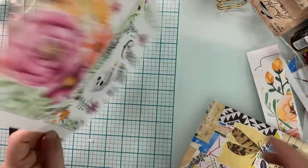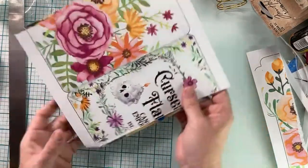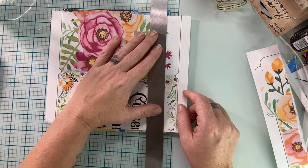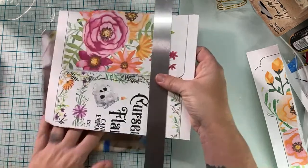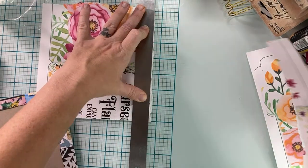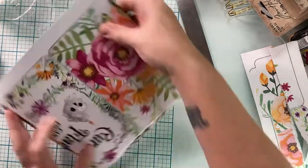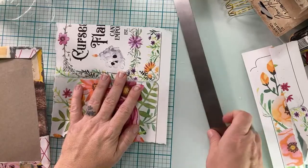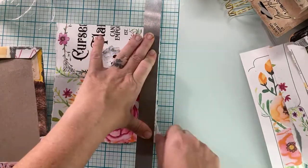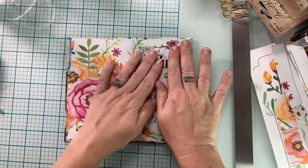Look, I cut that off. I don't even care. It's okay. This seems crooked. It's funny, I don't mind junk journals, but I don't want crooked. I'm not going for crooked. All right. Yes, yes, yes. Okay, just eyeballing everything. The other thing I love about junk journals is I do a lot less measuring and a lot more tearing instead of cutting. And I like tearing paper. There. Bam. We have a back cover.